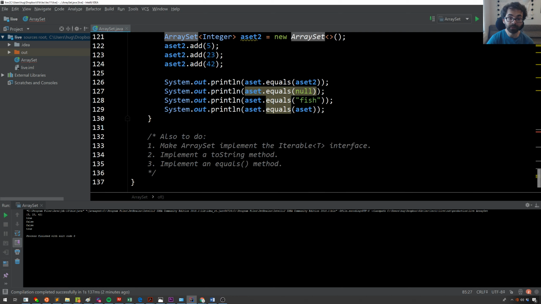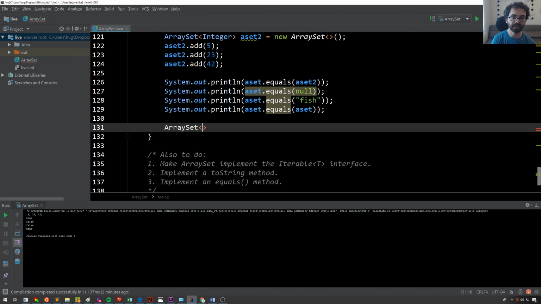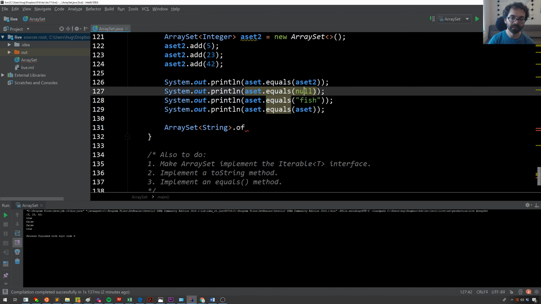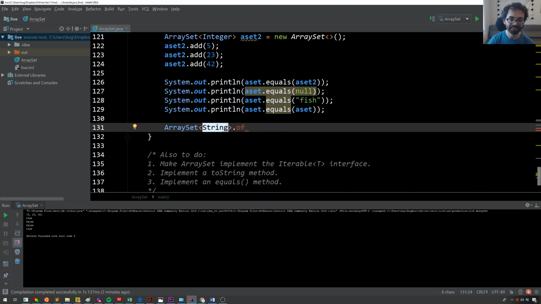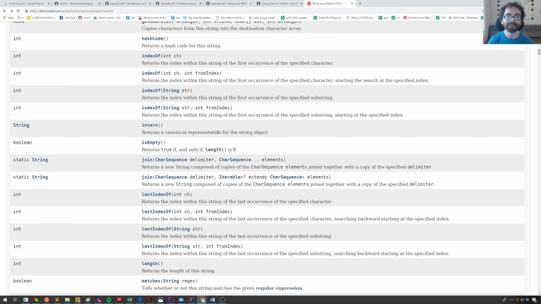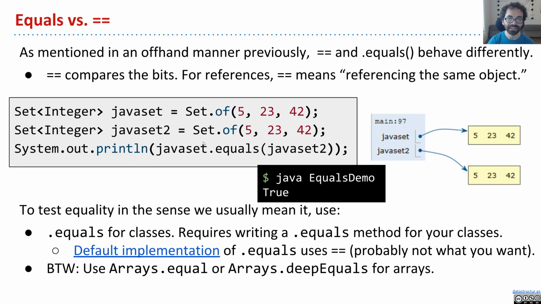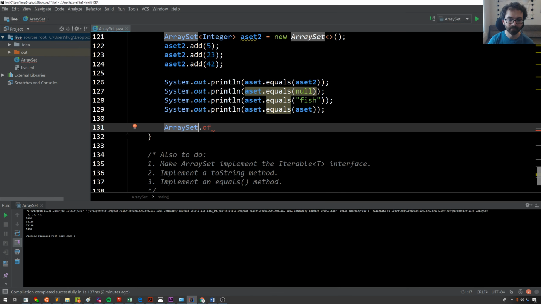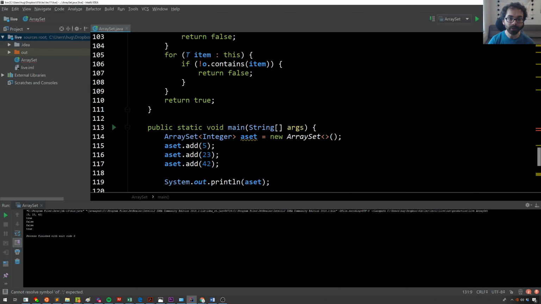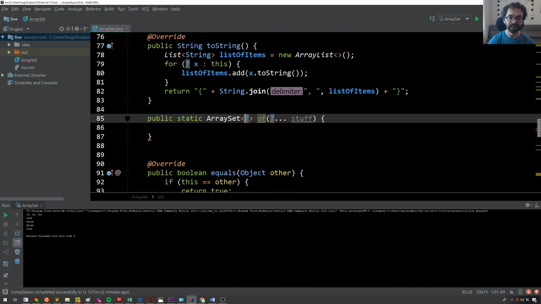What I meant to say was, if we do set.of, you'll notice I'm not actually specifying a type here. And so as a result, when I do arrayset.of, this is a static method being called with the class name, and so I don't actually get any kind of class.